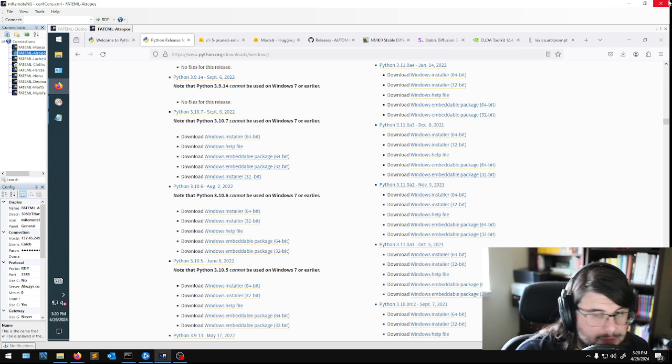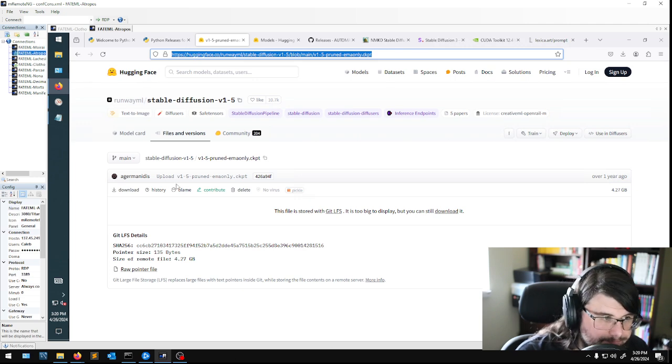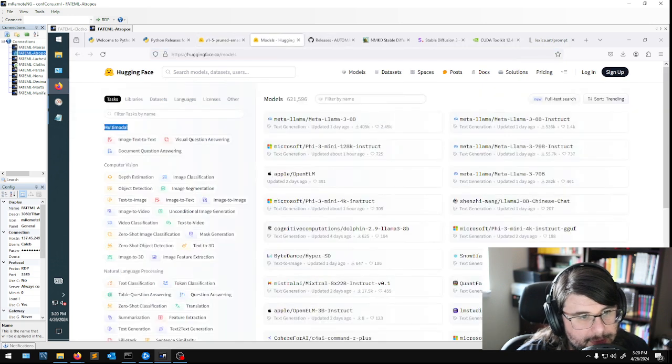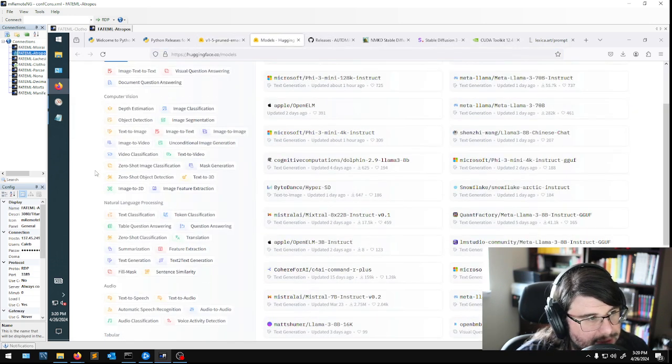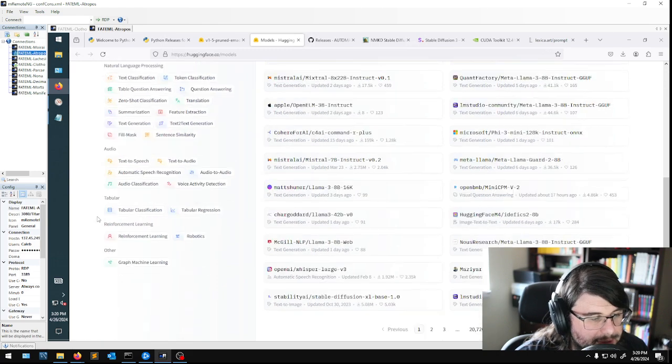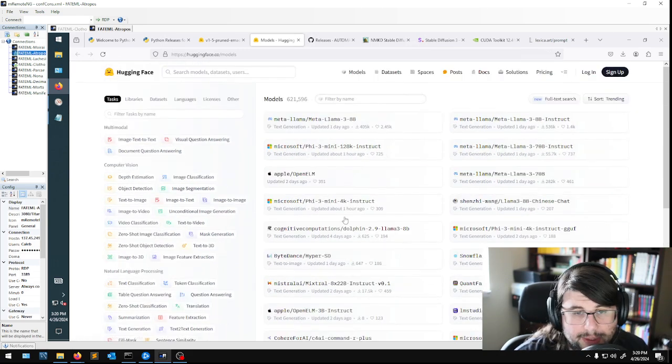Next thing we need, since we've already downloaded that, is to download the model checkpoint file. I mentioned talking about this earlier. This is the Stable Diffusion repository on Hugging Face. This is where you can get all kinds of cool machine learning AI models for different modalities: text to audio, text to video, text to image, image to image, image to video. You get the idea. All kinds of cool stuff you can find here. I showed it in the other video, but again, here are all the different modalities: computer vision, natural language processing, audio, tabular, and we can mix them all together and do some really cool stuff as well.